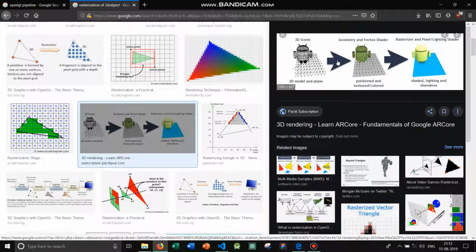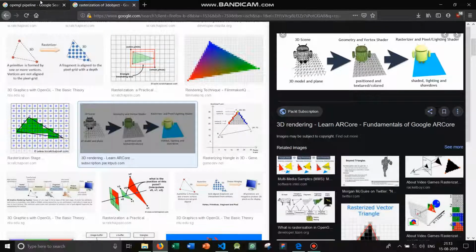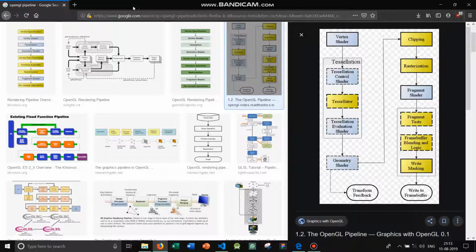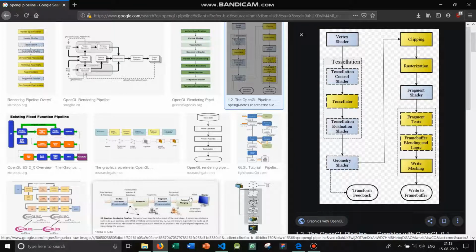So this is a nice picture. This is the scene that we create, and once we pass it to the vertex shader, it takes the particular points on the 3D plane and maps them out into this kind of structure. Once it is rasterized, that is converted into a pixelated form, and colored, we perceive a 2D image to look more like a 3D image. OpenGL is basically an API, and we use it in order to communicate with the graphics card or the GPU.